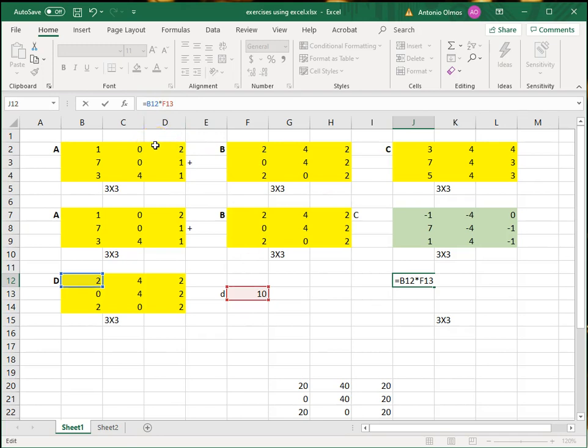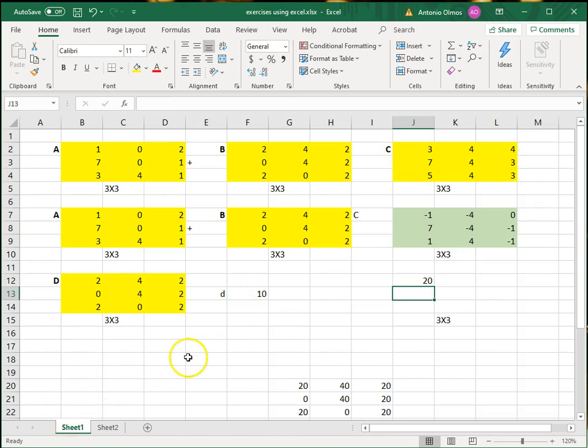But I'm going to show you a trick that I also shared with you during the lecture, which is if you add the dollar sign to the F and the 13, Excel knows that it's going to be using always this specific element. So let me show you how this is going to work. Now Excel is smart enough that it will know that it needs to select a similar element from the other table.